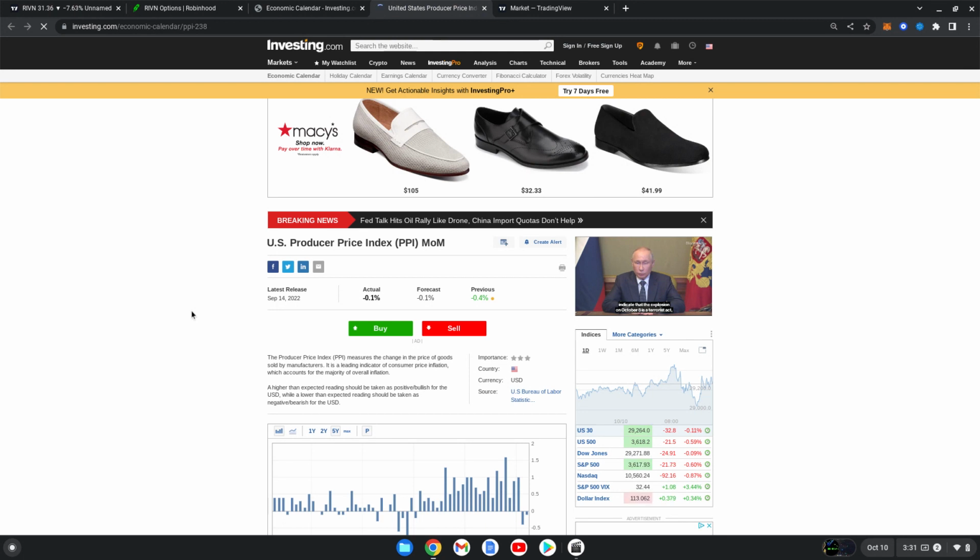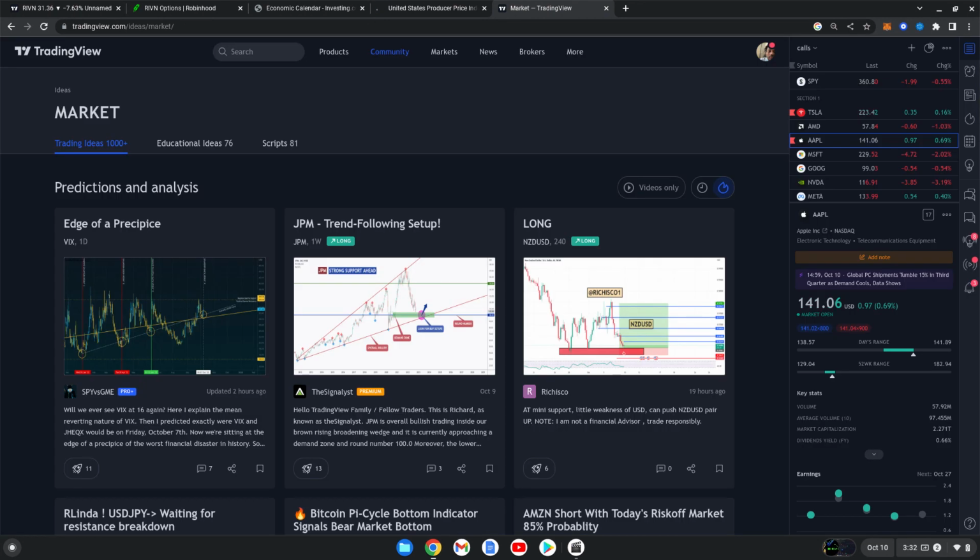So now after we see there wasn't any news today, but we have some things coming up for next week, then we can jump on and look at our technical analysis. The first thing I would do is I need to look for what stocks I want to trade. I go to products. This is on TradingView. So I'm going to screen for stocks that I would like to trade.